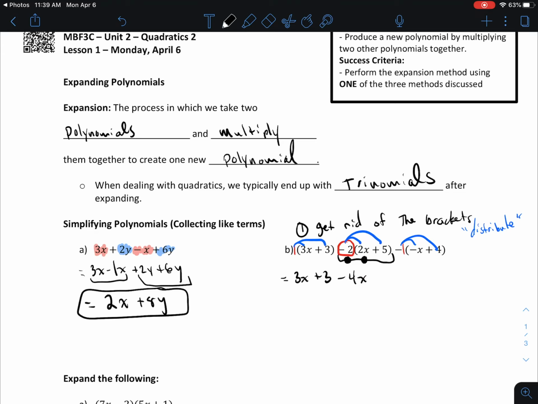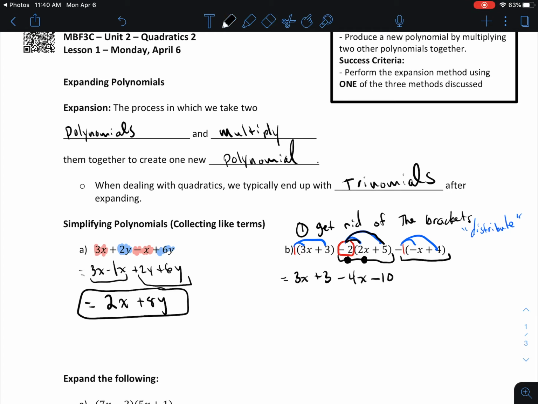Okay, because -2 times 2 is 4, but then there's an x, or -4, and then there's an x on there as well, so it's -4x. That's this. Then I'm going to go -2 multiplied by +5. Well, that's -10. And now the brackets are gone with that. And then I go down here and I do the same thing with the -1, right? The whole goal of this is to get rid of the brackets so that it's starting to look like this guy here, right? That's the whole point.